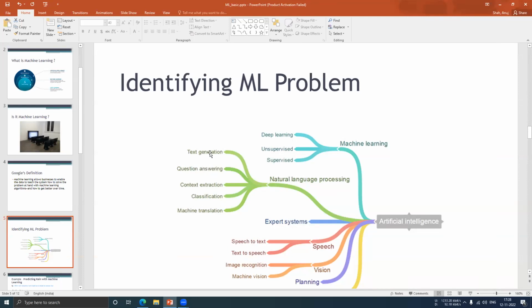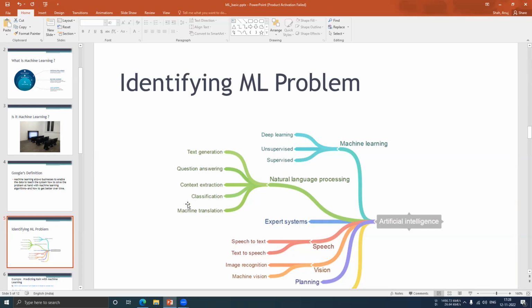These are all the models. I am sure you might have come across question and answer, which could be a chatbot answering FAQ and Q&A kind of questions. Context extraction is where we can extract some information out of a large text.